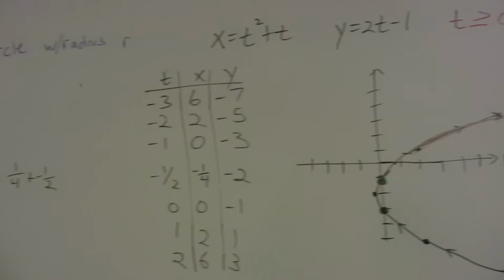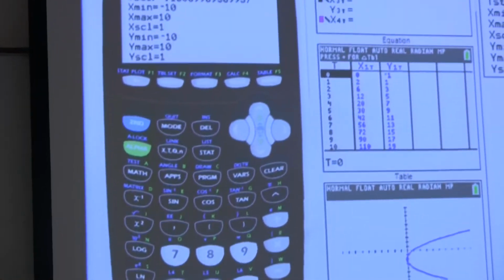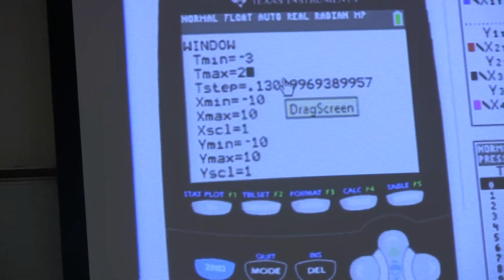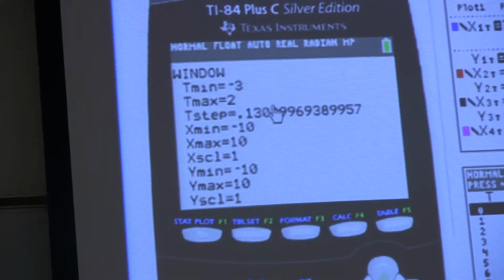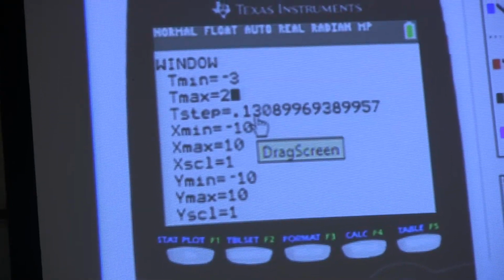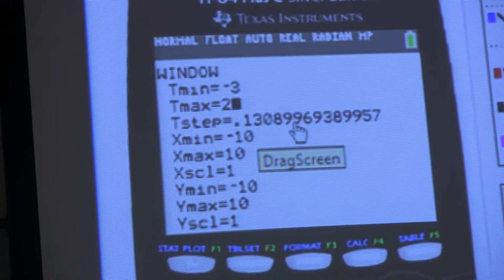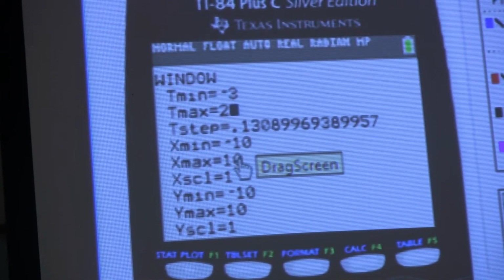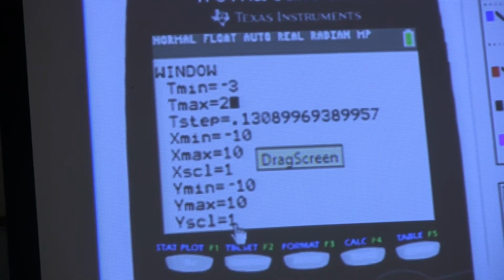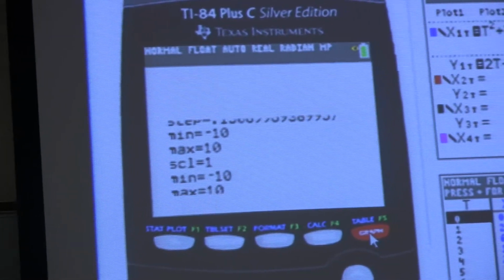The t step is how often it plots a point. You can adjust this if you want, you don't really have to. If you make it too small though, your calculator will take forever to graph because it's putting so many points in there. So if I tried to change it to something like 0.01, it would take, I don't know how long for it to graph just that little bit because it's doing so many little points. So pretty much I leave that alone. It'll be fine. And this -10 to 10 and -10 to 10 are the same window that you normally have for a default when you're graphing. So I'm going to go ahead and leave those part alone and now hit graph and watch what happens.